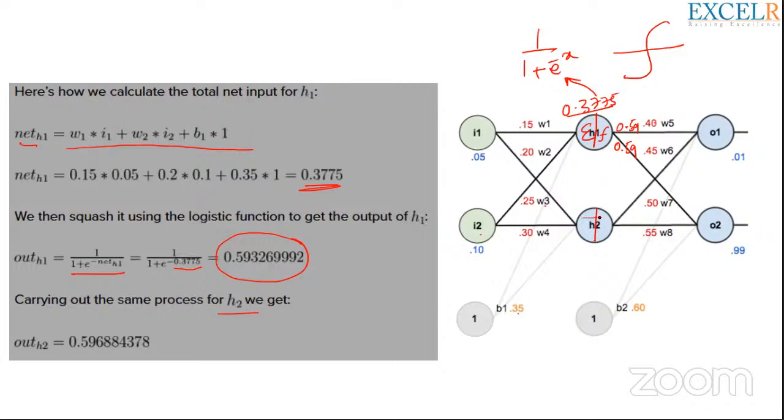Once I receive that, I send it through the activation function, which transforms the input value through this logistic function. This is net out2, that is 0.596. So we have successfully completed the values at H1 and H2: this is H1 out and this is H2 out.